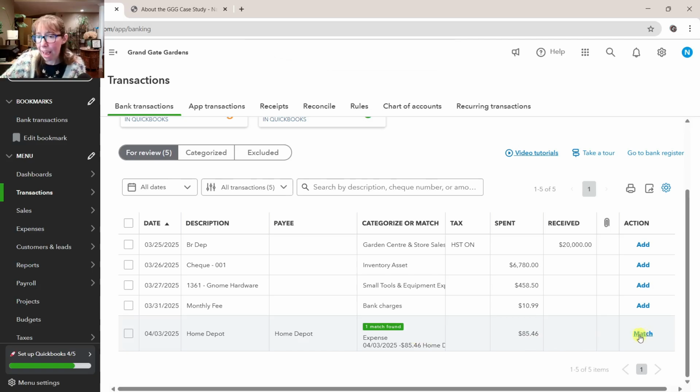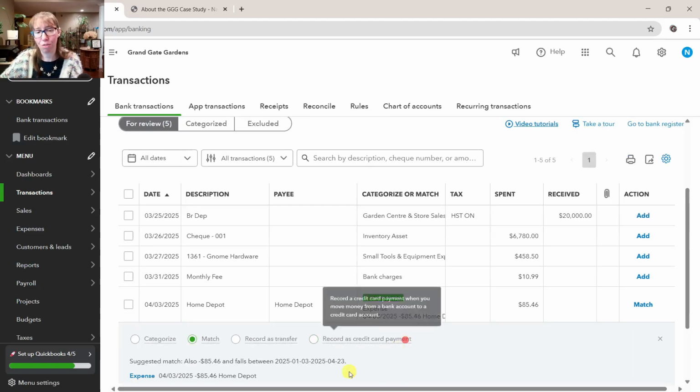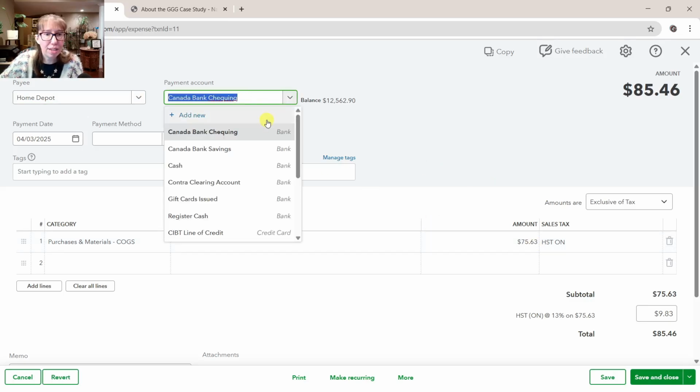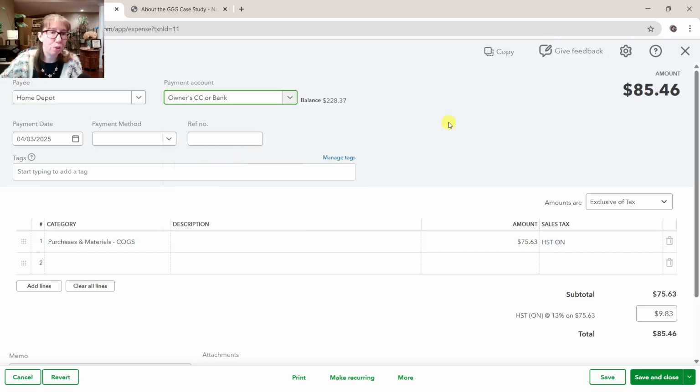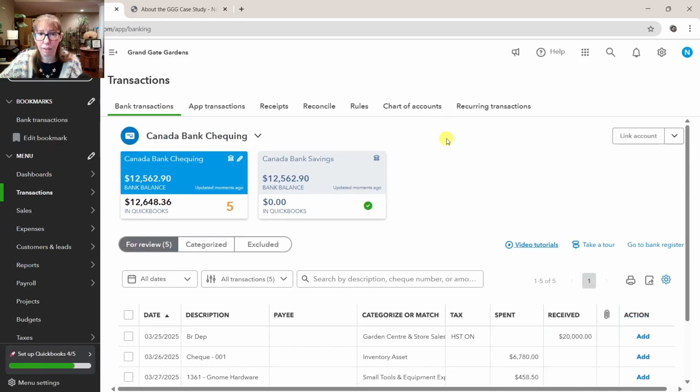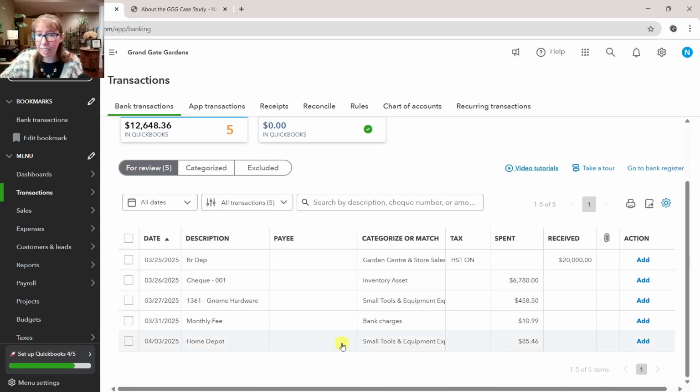Now, before I hit match, I want to discuss what might happen if we accidentally had set the wrong payment account for this entry. So let's go ahead and open up this expense. Say we just left it at Owner's Bank or CC. Maybe that's the last thing we entered, or the last time she was at Home Depot, and we just forgot to change that payment account. So what would it look like if we said actually paid by owner's credit card, and we scroll down and you can see it no longer can see it. This bank info line can no longer find its soulmate.